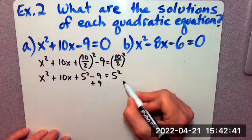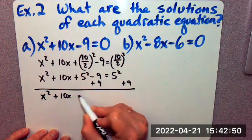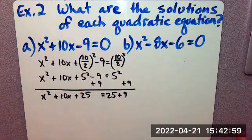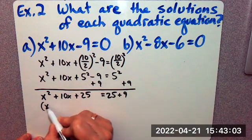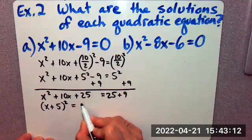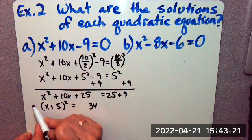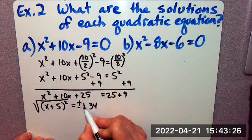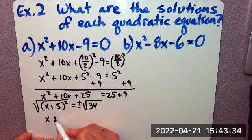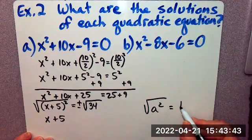Let's move this 9 over here now. And we have x squared plus 10x plus 25 then equals 25 plus 9. All right, so we know that this is x plus the square root of 25, which is 5 squared. And then this equals 25 plus 9 equals 34. Now, if we take the square root of this and we do a plus or minus, we can take this x plus 5 out of the square root house, so it's just x plus 5. Because we know that the square root of a squared is plus or minus a.